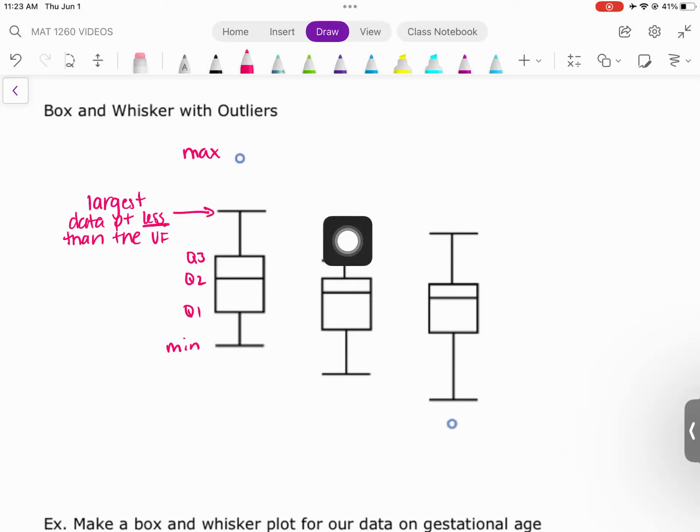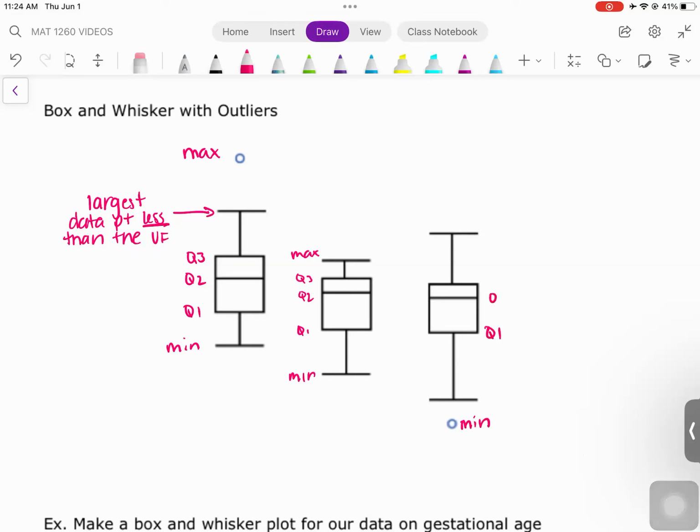Now this second box plot illustrates a box and whisker plot without any outliers. So we still have our min, Q1, Q2, Q3, and our max. So our whiskers extend to our minimum and maximum values. And in this last box plot, starting from the bottom, that outlier is now our minimum.